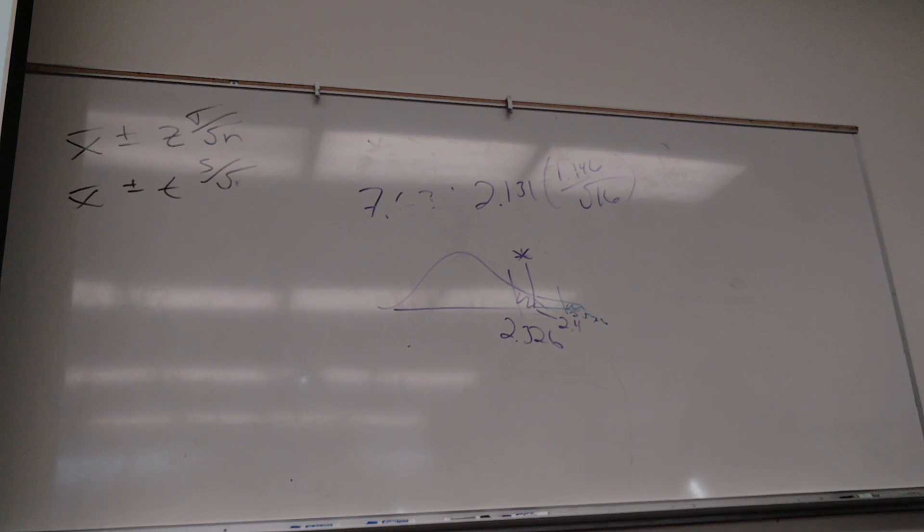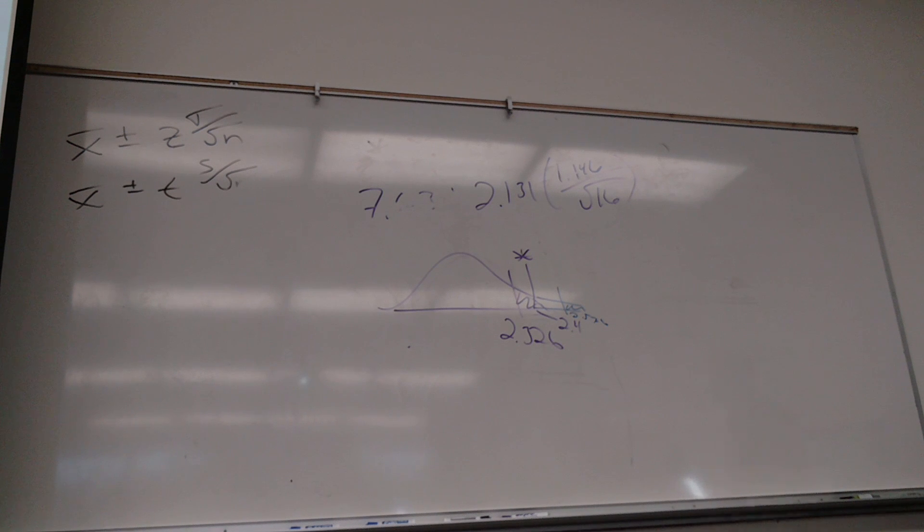So that's where we just are right now. Setting up the rejection region. Then we have our P hat one, our P hat two that we calculated. We throw it into the formula. The bottom gets kind of big. Because it's got to have a lot of room for a lot of stuff.